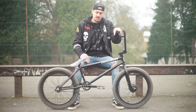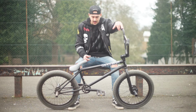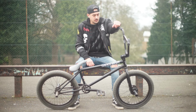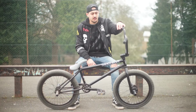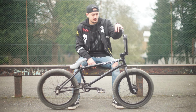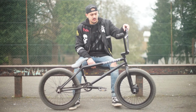The BSD seat post is on, and the bottom bracket's BSD too. Cool. Alright, sick. There's like no parts to the VMX compared to other bikes. That didn't take very long, like 6 minutes. Alright, that's good, we've got loads of time for riding clips. Sweet. Is that everything?